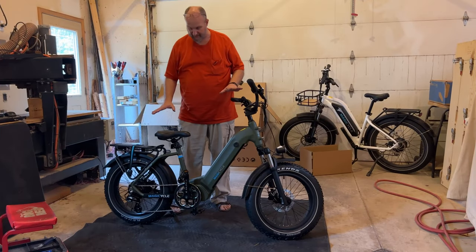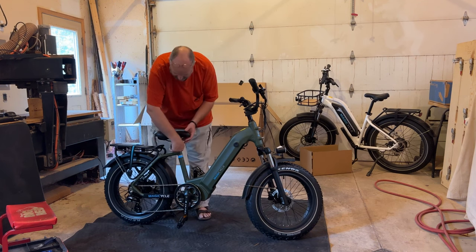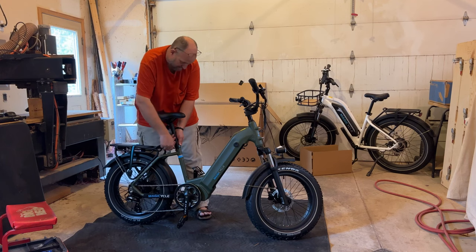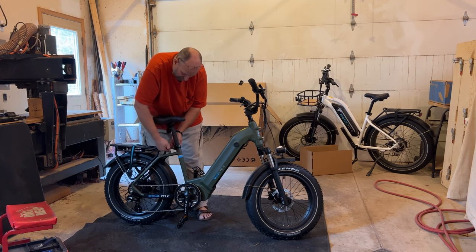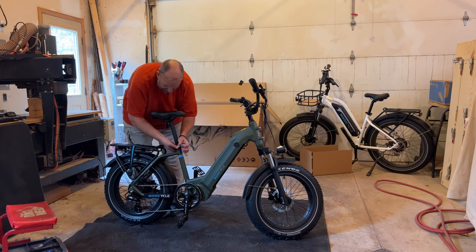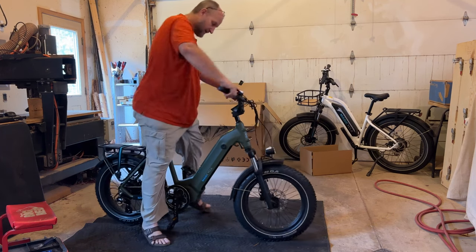Now the basic assembly for the bike is done. I do want to show you how to adjust the height of the seat. You open the cam lock and you lift it up, tighten the cam lock down. That cam lock's a little loose. So you lift this up, you tighten that down. Now here's the trick.